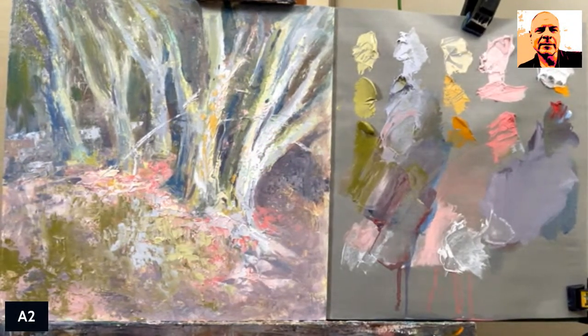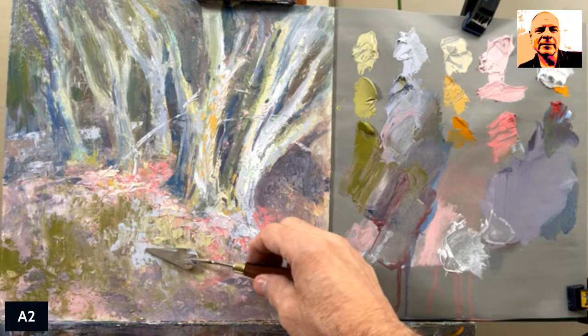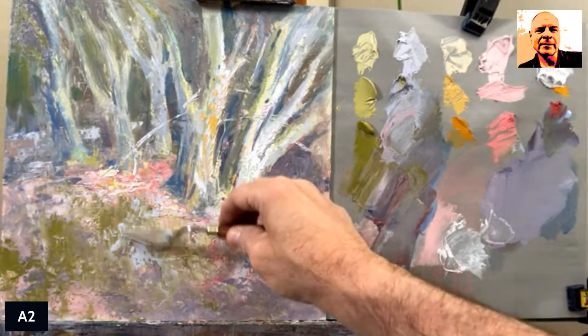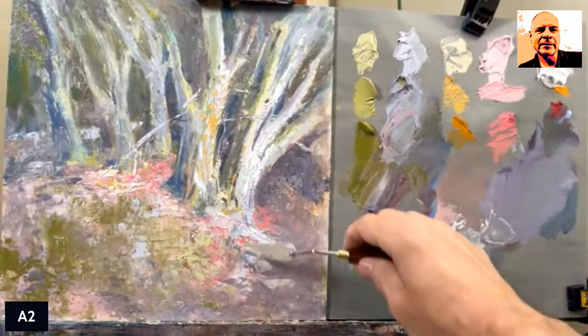This could have been done in a much bolder, looser way. I'm already fussing here a little, honestly. So this could have been done with much bigger, bolder strokes. All these little bits and pieces.